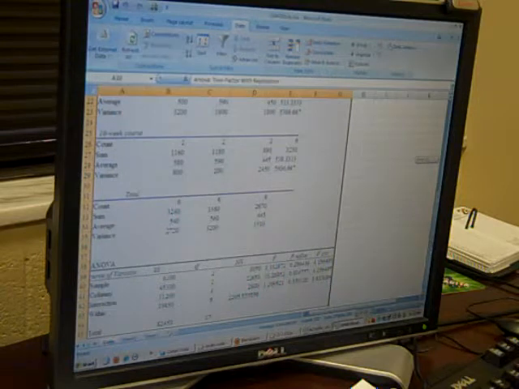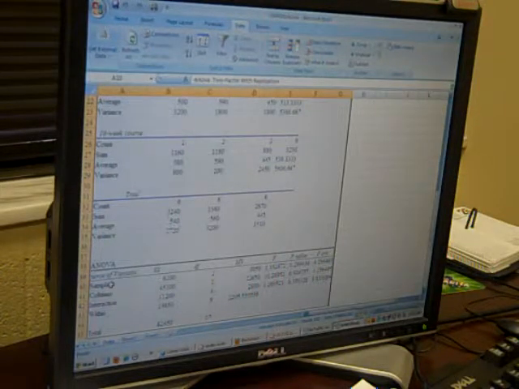Okay? This is my ANOVA table. This is because of the sample, because of the columns, and this is the interaction of the two variables, and this is the error. So we now have 4 rows in here, and the total, again, if you add these numbers in here, this is the total. If you add these elements in here, this is the total.